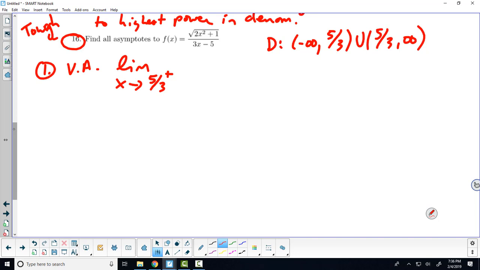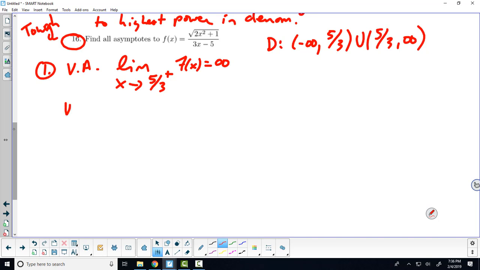Okay. Do I have to show work for a problem like this? Well, is it an indeterminate form? Is my numerator also approaching 0? No, so I can just rationalize my way through this. The numerator is approaching a positive number. When I plug in 5/3 and multiply it by 3, I get something just a little bit bigger than 5. Something bigger than 5 minus 5 is small positive. Positive divided by an arbitrarily small positive is approaching infinity.